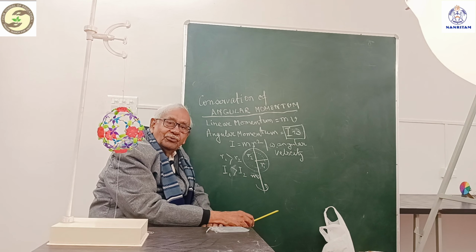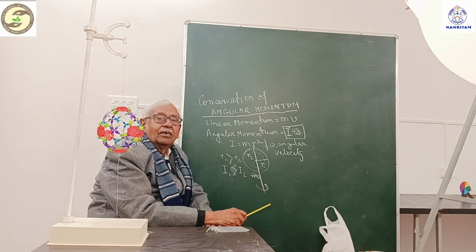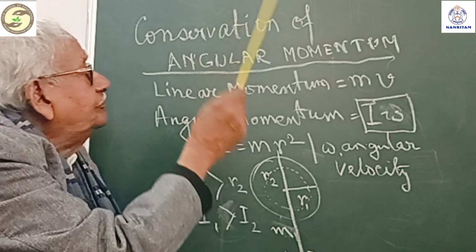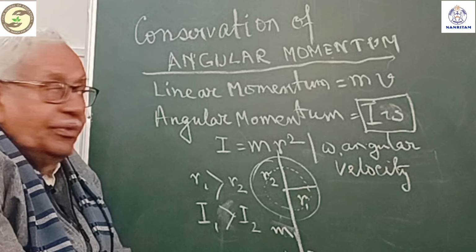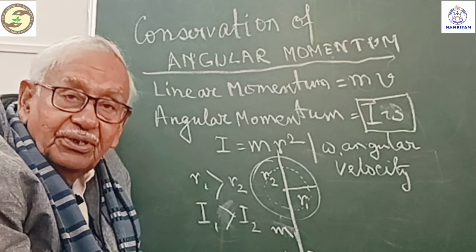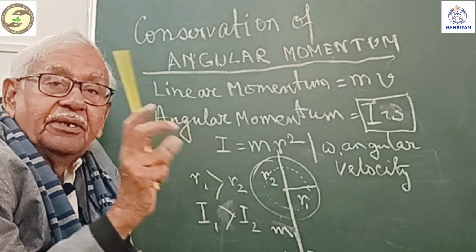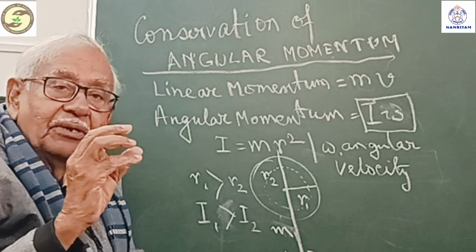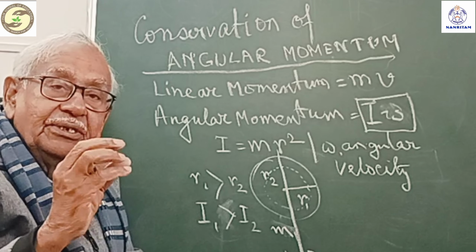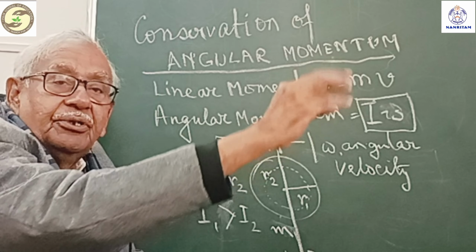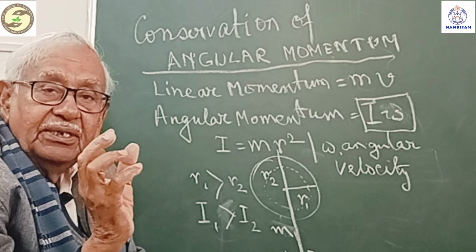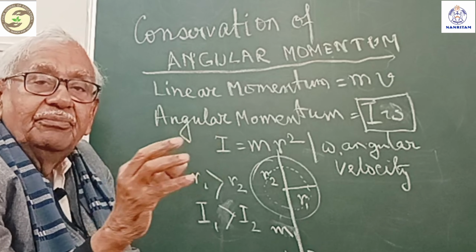From Newton's laws, particularly the third law, we get the concept of conservation of linear momentum, where momentum is m into v. What does it mean? If there is a ball and another ball, and this ball hits that ball, and they are of the same mass, then this ball will stop and that one will continue with the same velocity. So this is called conservation. Whatever the initial momentum, the system will have the same momentum.